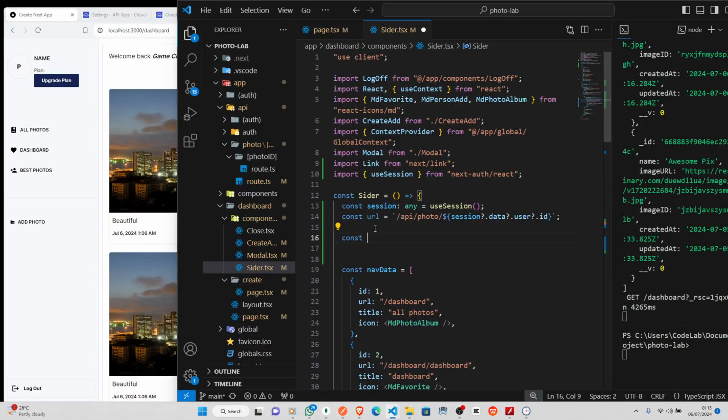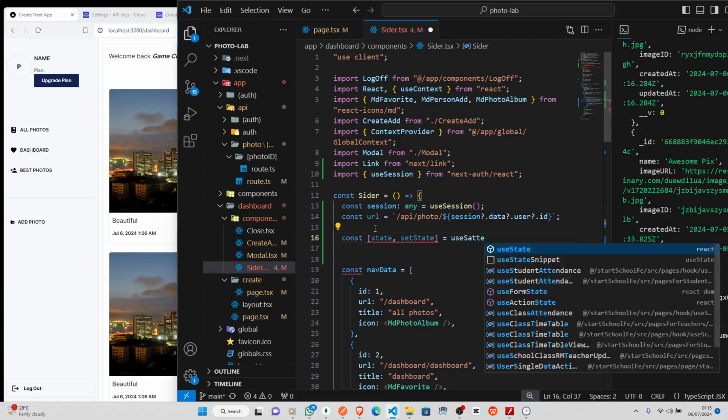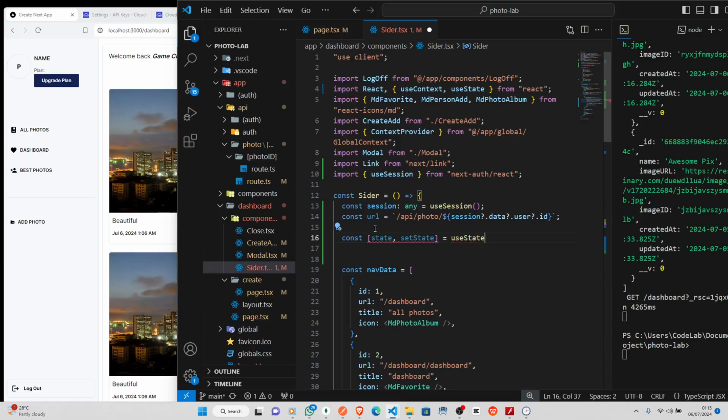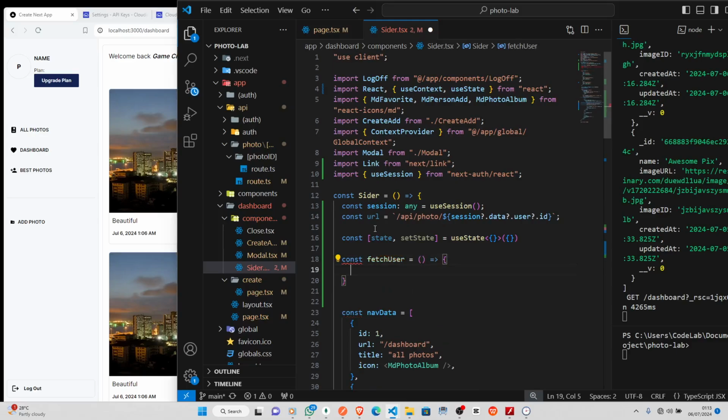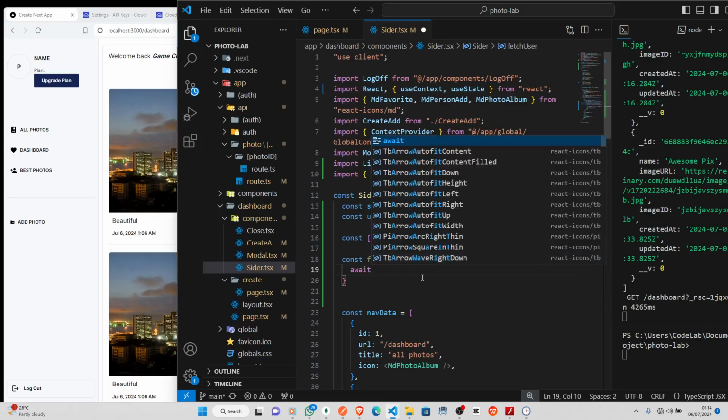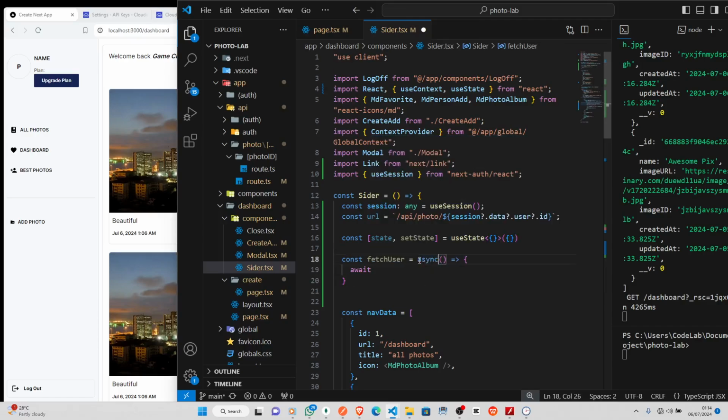So I will say const maybe state comma set state, that will be equals to use state. So use state, this would be an object. So we'll say const fetch user, right? Okay, so I will say await, and I will make this an async, right?